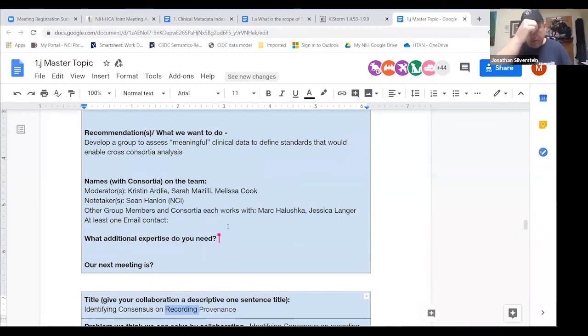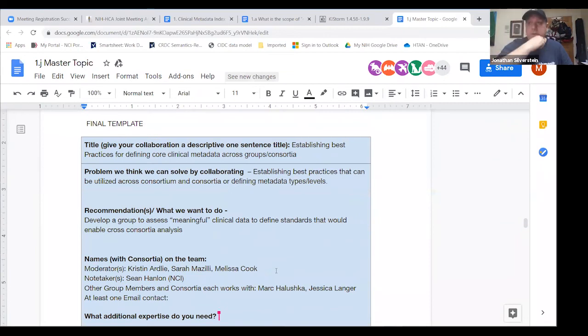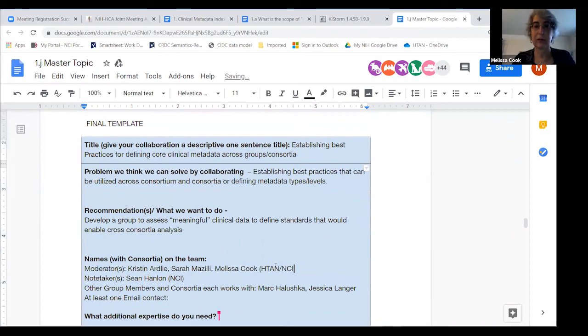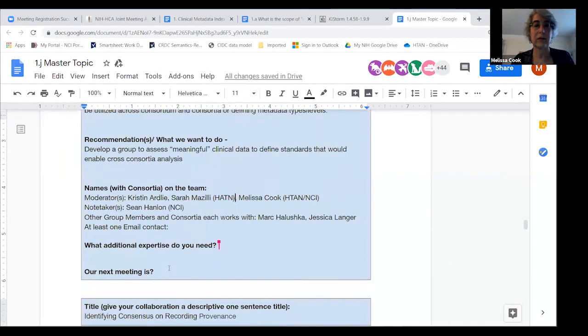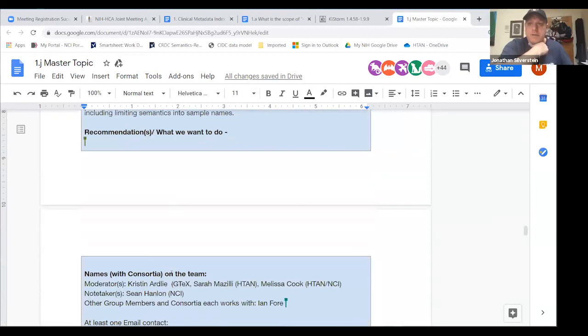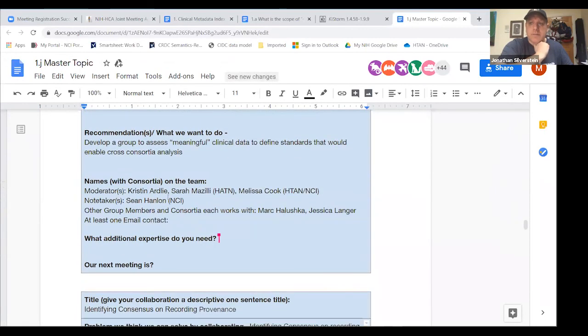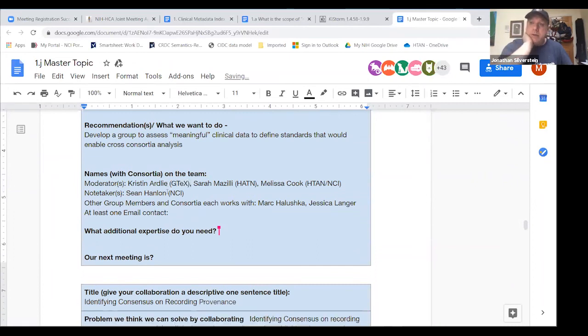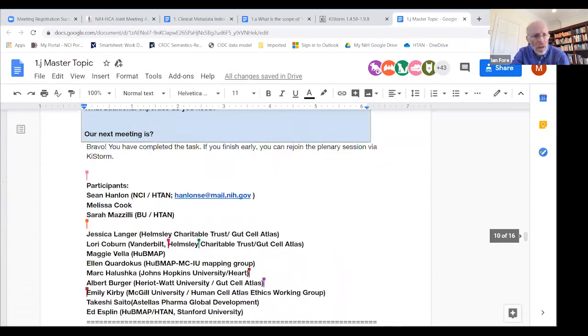Ian and I had this back and forth about whether it's about establishing the common clinical metadata, or essentially addressing the context of a data set. Somehow that should be represented in the first box as the context. Maximizing the context of a data set really is the goal. I think there's a specific goal there, and we heard that from Anita and others. So maximizing that context may even be another whole box, or maybe it's in that one.